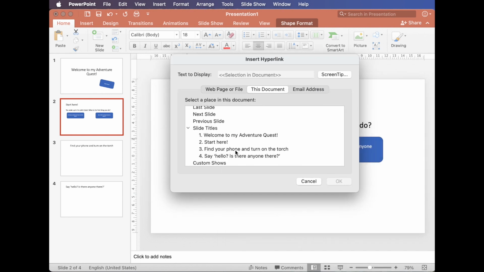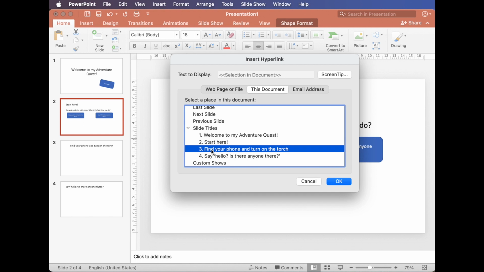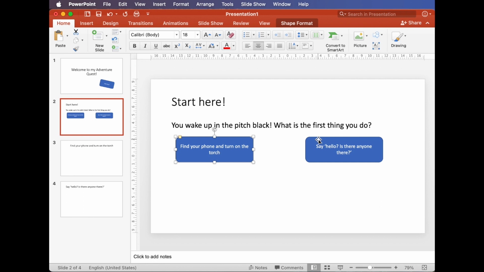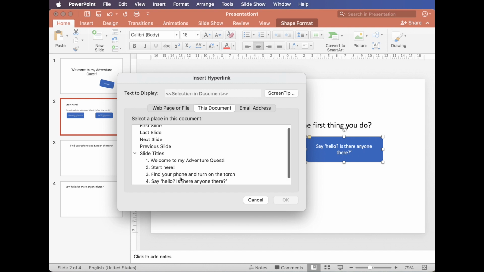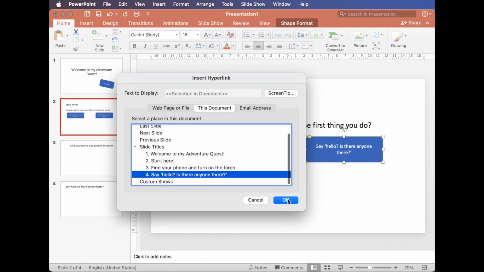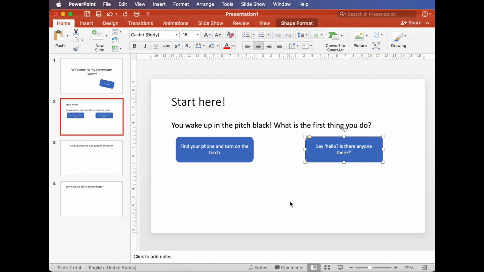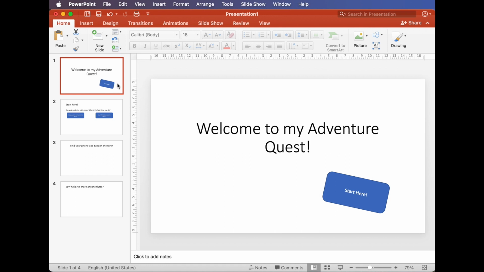So I'm matching what it says on the button to what it says on the title of the slide. And I'll do the same with this one. Right click, hyperlink. This one says say hello, so I need to find that one. There it is, say hello, is anyone there? Click OK, and now my buttons are correct. So let's just play this then and see if it works.